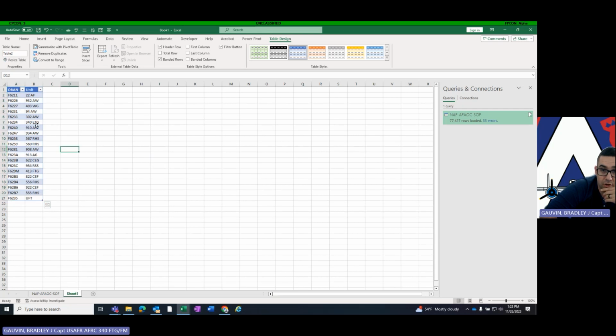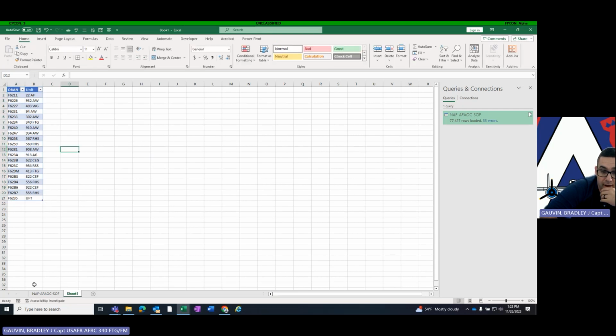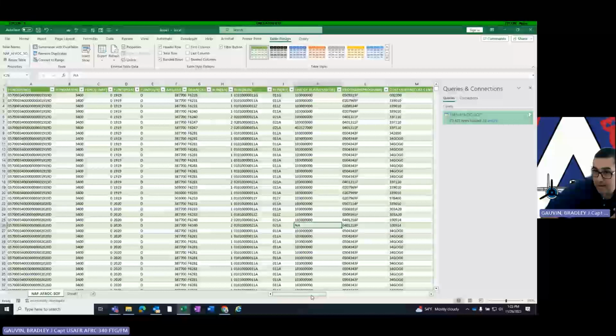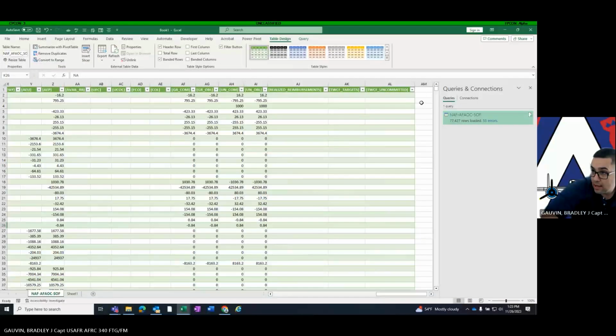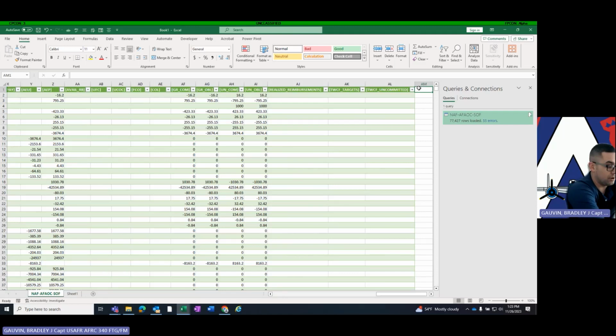Now, what I'm doing here is I'm going to do a VLookup so it returns back the unit information. So what does that look like? I'm going to come back to this table, come all the way down the end, and I'm going to come in here and type in unit. So that gives me another column of information, and it's going to then build all that, but there's no information. So what I'm going to do is I'm going to do a VLookup.